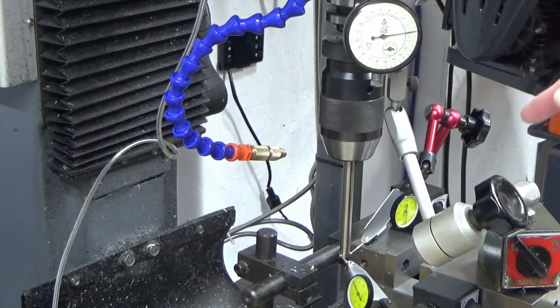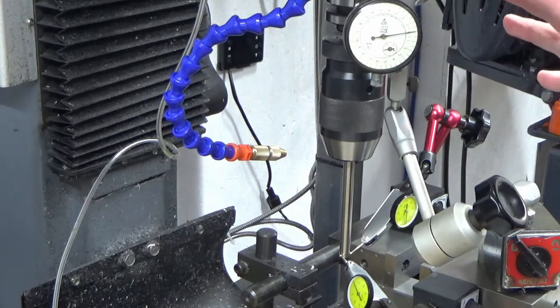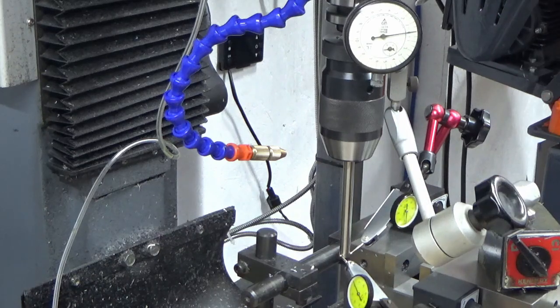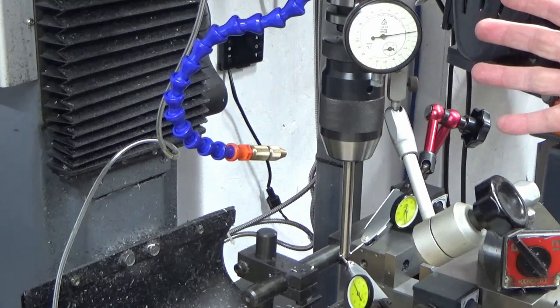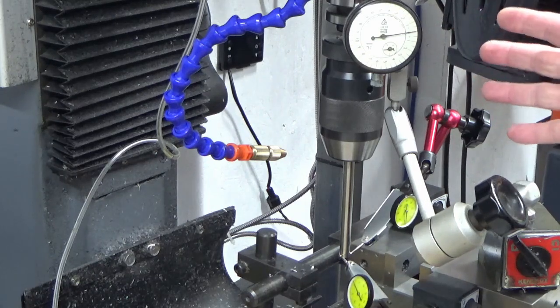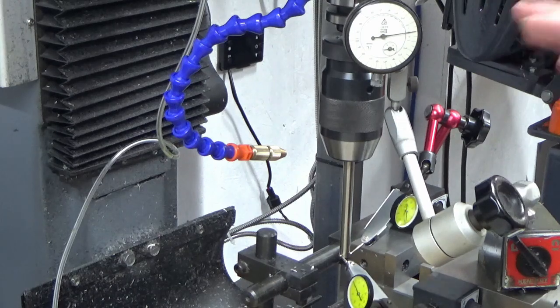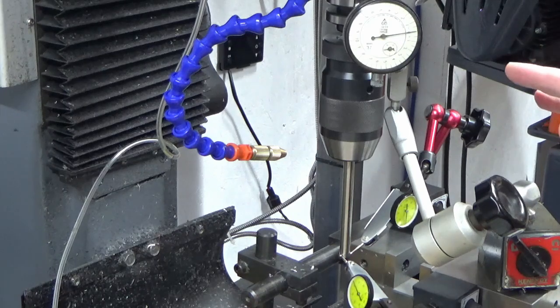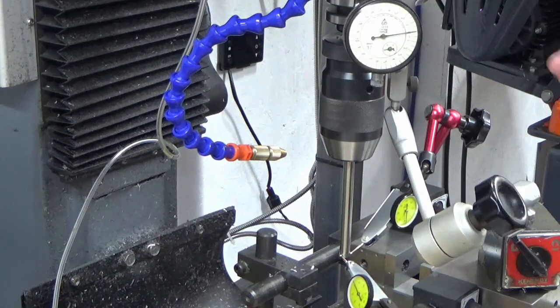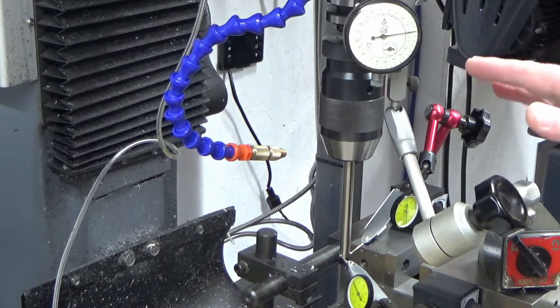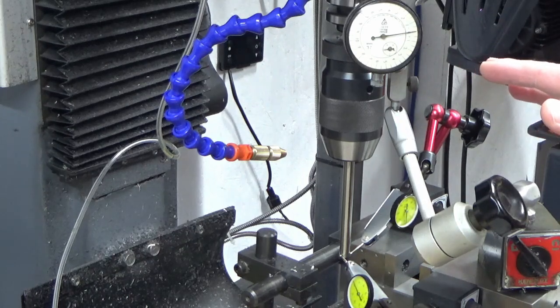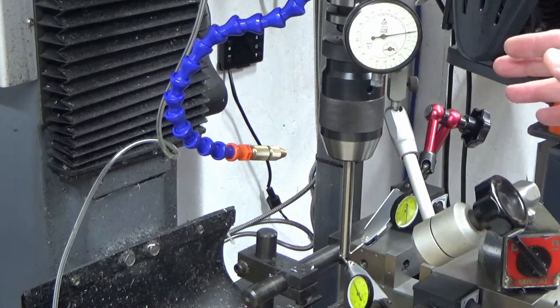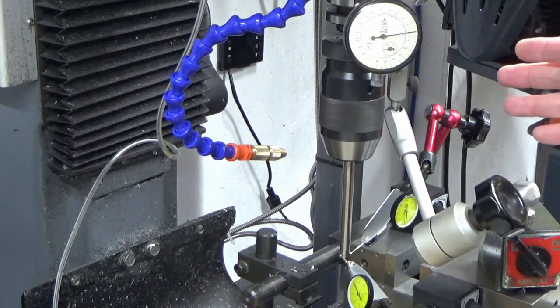Around about where we're taking the measurements, so completely inconclusive other than there has been a very slight change in temperature and there's been a very slight amount of movement on my machine, which over a two or three day period—I'm quite pleased that there's no other movement in the machine other than a tiny amount which has happened just through thermal change. I've been away from this machine, I've not touched it, not leaned on it, I've just left it completely static. So any movement that's happened in these dials has happened as a result of temperature change. So as I said, a little bit inconclusive. This is probably one to come back to in the middle of winter when I've got more of a delta between day and night to actually drill into a bit more of how much a machine tool will actually move in a home workshop.